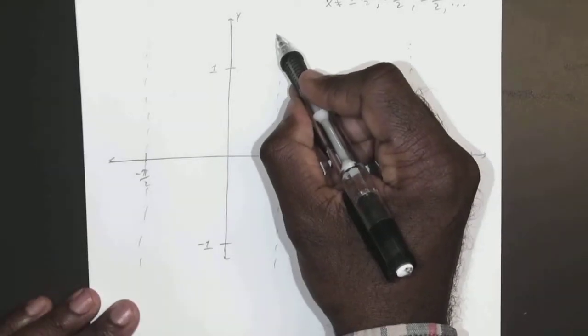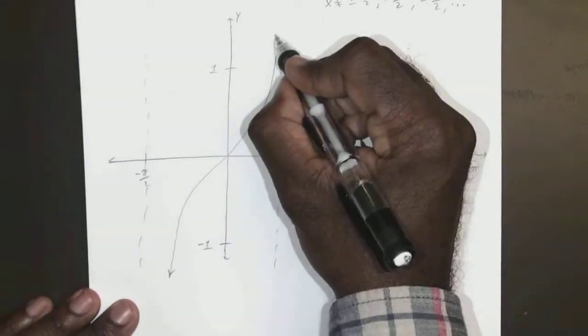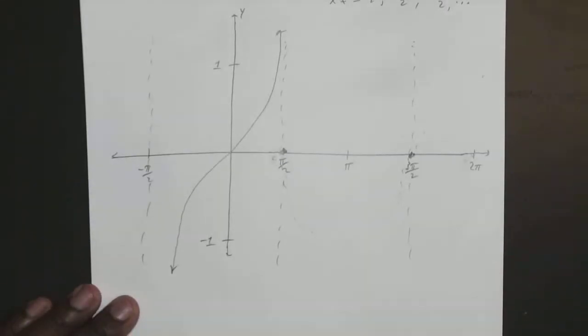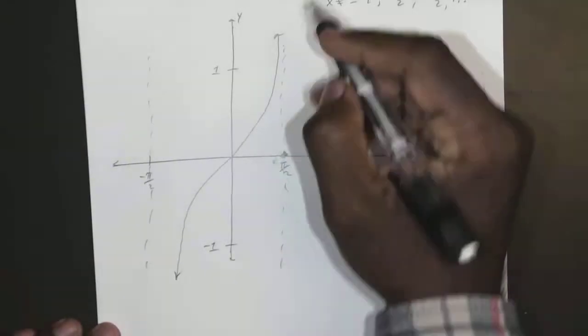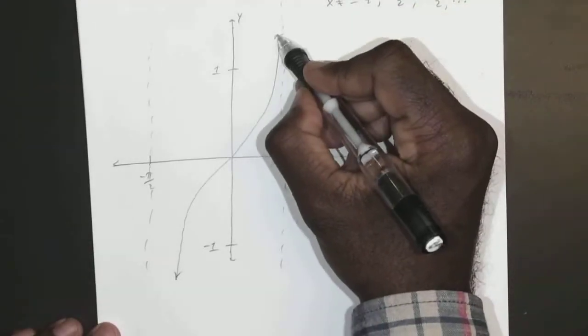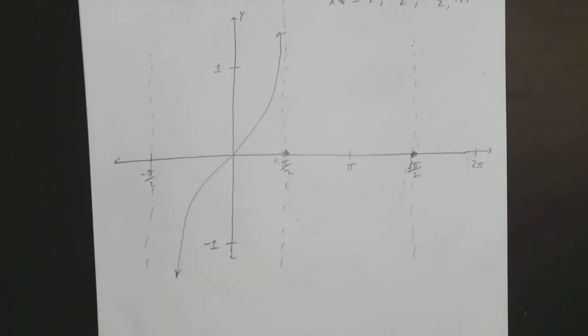So if we plug in all of our values of tangent, all of our zeros, pi over 2s, 3 pi over 2s, pi over 4s, all of those, we'd end up with a graph that looks like this. That would probably be a little bit closer. Okay, so we know it can never equal pi over 2, but it gets really, really close to it. So since we have that vertical asymptote, that graph just keeps on going up forever, and it can't equal negative pi over 2, but it can get really, really close. So it just keeps going right down forever.